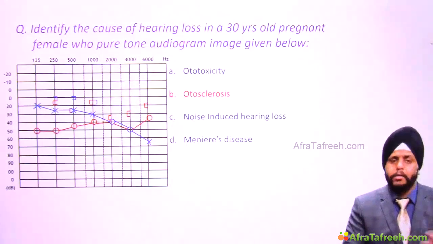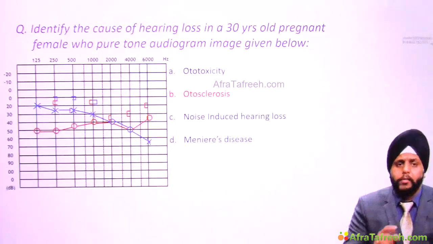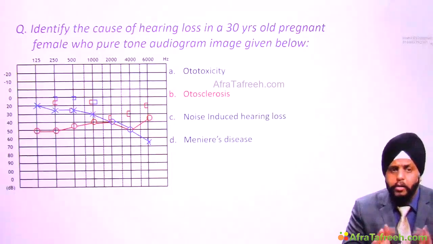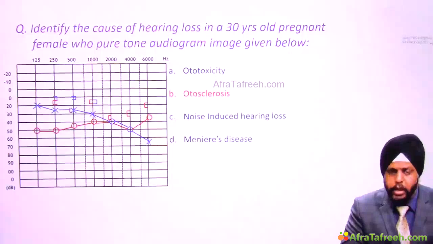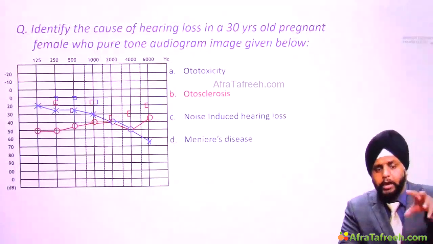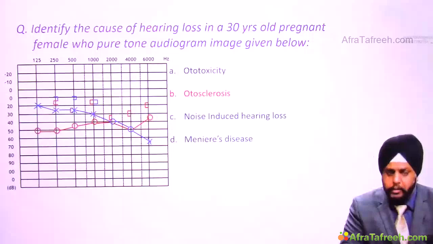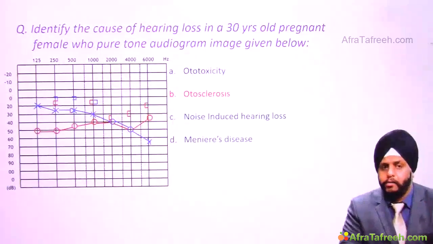Now remember, these types of curves come in the exam, and these are the realistic findings which you see in a clinical patient. Also, you should be able to join these dots in your brain and see where the notch is. Remember, the notch is in the bone conduction curve. We may not have the curve many times. You have to join the curves in your head. Then only you can see the Carhart's notch.